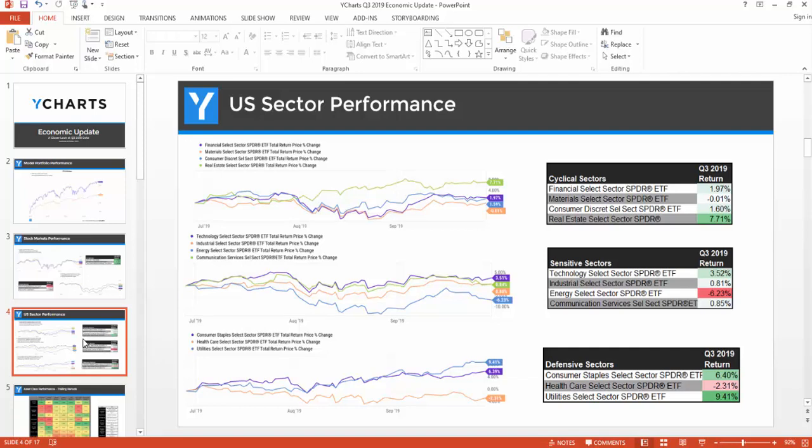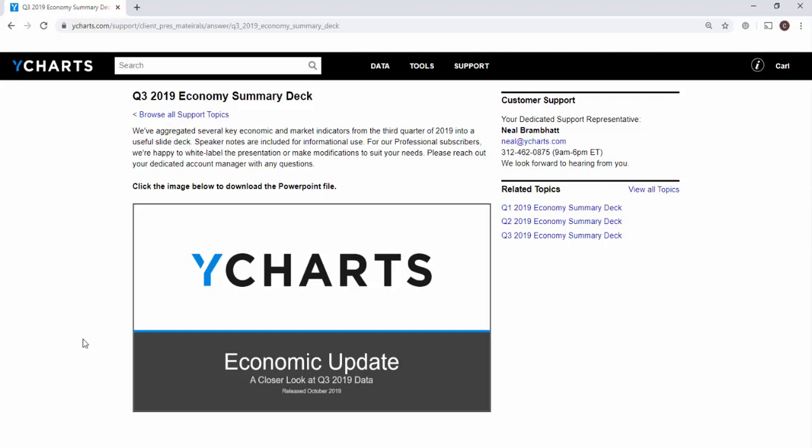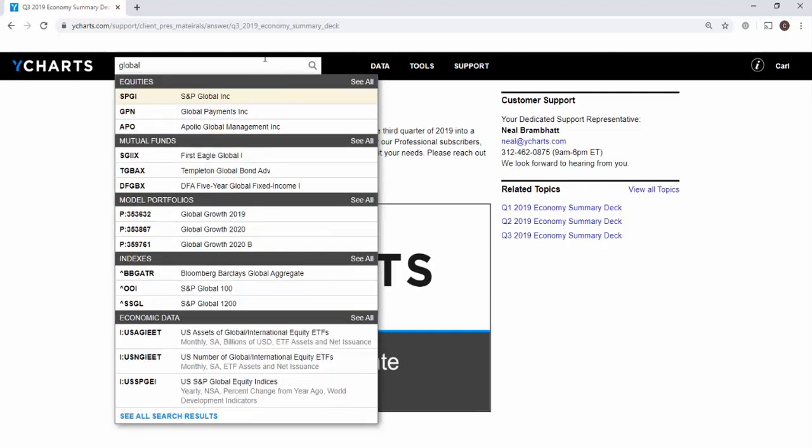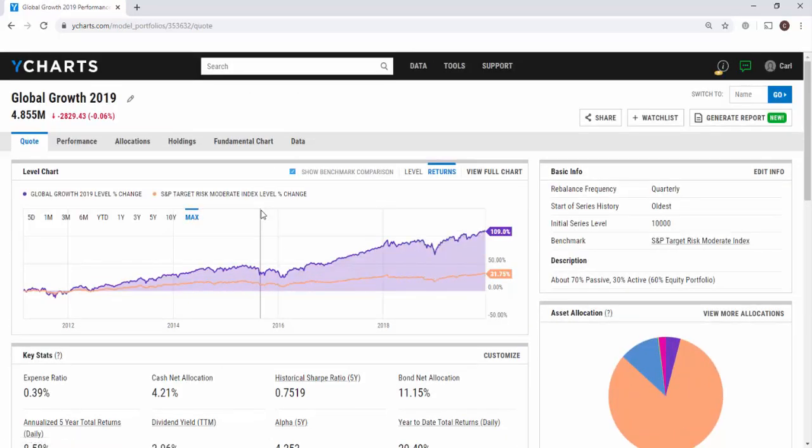Another option when speaking about model portfolios is going to be some of those comprehensive overview reports that can be found on that model's quote page as well. Heading back over to that Global Growth 2019 model portfolio, in the top right-hand corner, you're going to see the option to generate report.